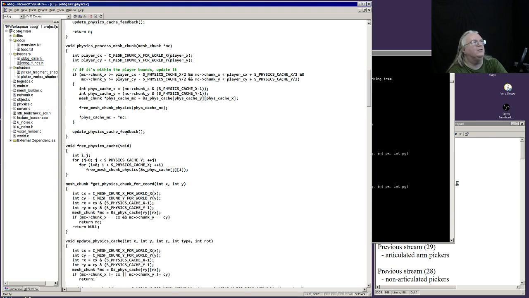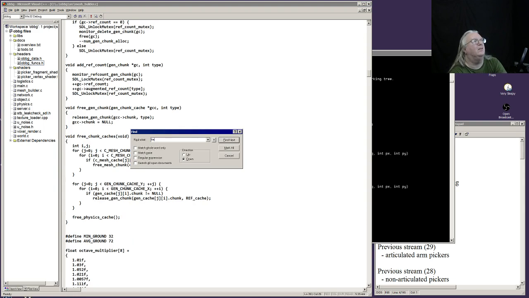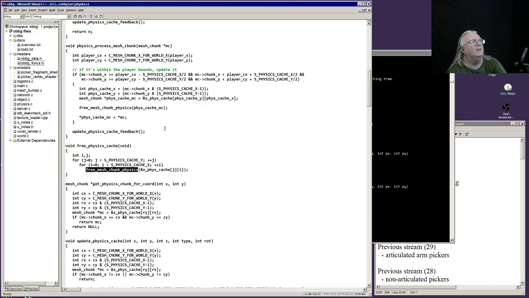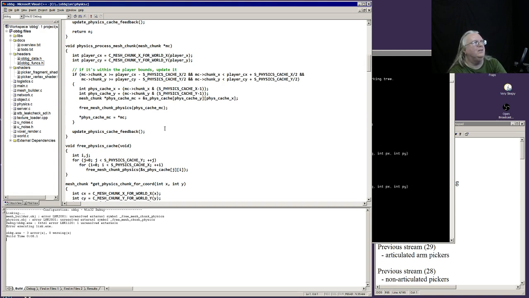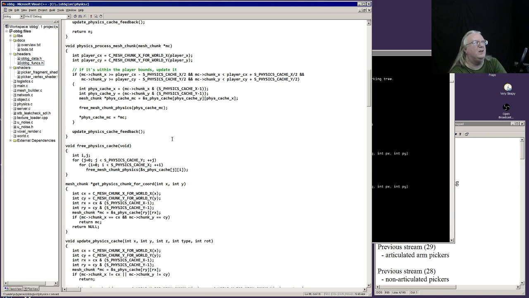Free mesh chunk physics. What? How does this one... But the other one was linking to it fine. What did I just change that broke that?